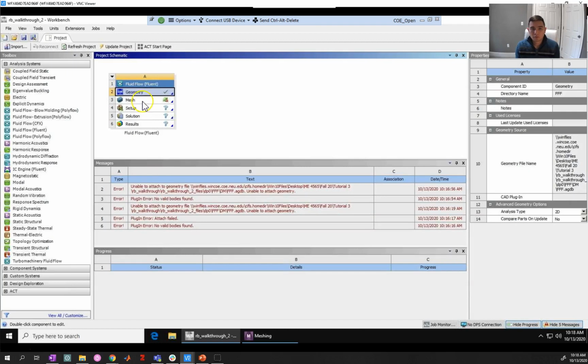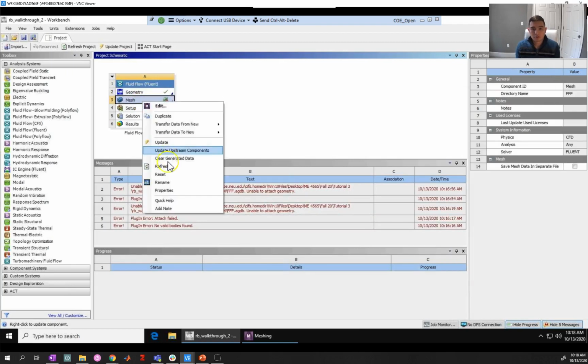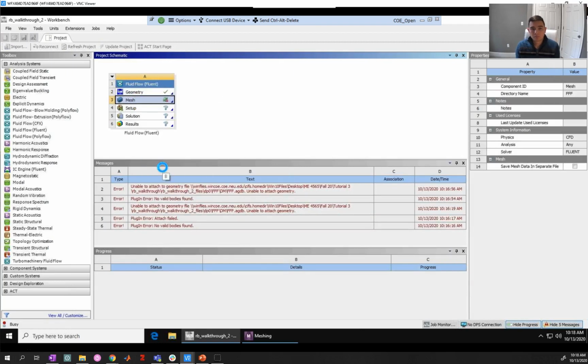Okay, so we can refresh our mesh. Hopefully we won't get any errors this time. Okay, so it looks good, and we can go ahead and edit our mesh.